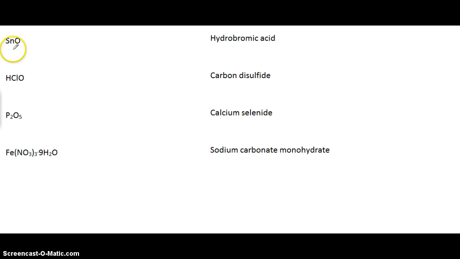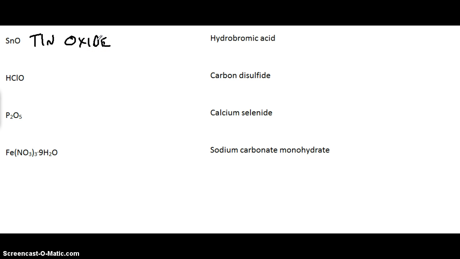Well, what I want to do is look primarily at the first element. In this case, this is a metal. Metals, if you remember from your periodic table, are to the left of that stair-step line. This happens to be tin. Sn is the symbol for tin. The Sn comes from the Latin name for tin. And so this is tin, and this is oxygen. And again, remember when we have single elements, we change the ending to IDE. So this would be tin oxide.